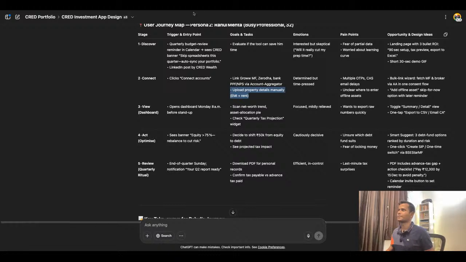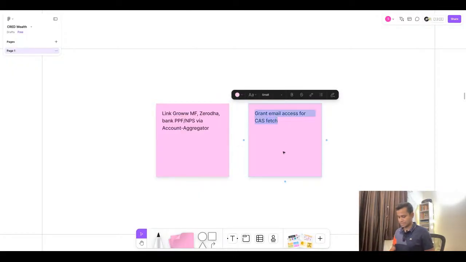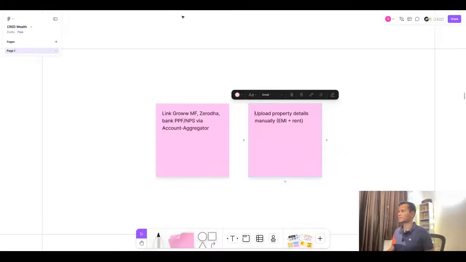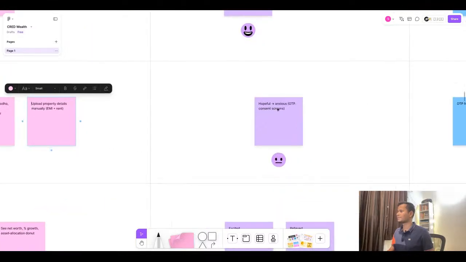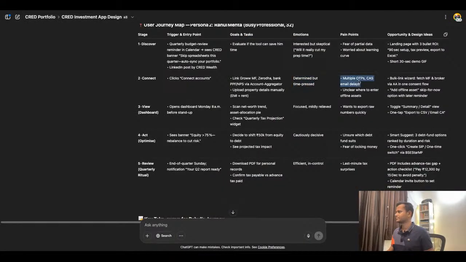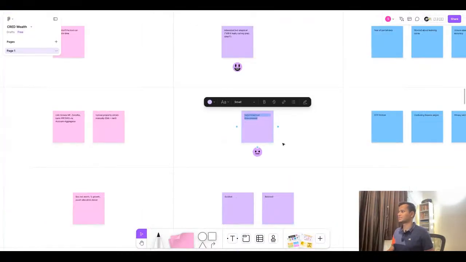Okay, EMI property details, if we are going to conduct, then we have to be very specific on how we can reduce the manual entry and also automate it or provide a bit more accurate information. Multiple OTPs, CAS emails, and email delays.